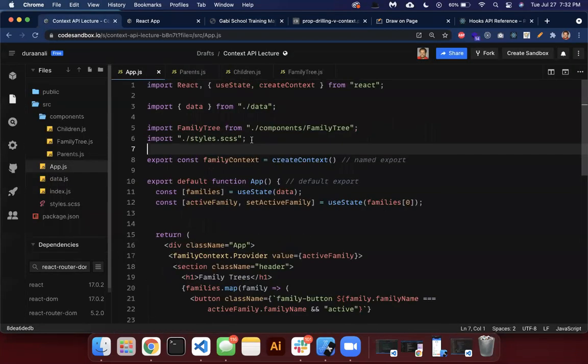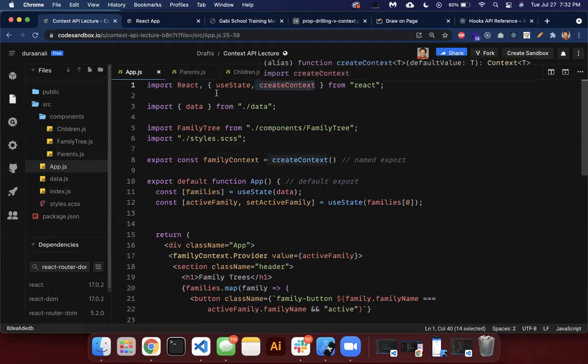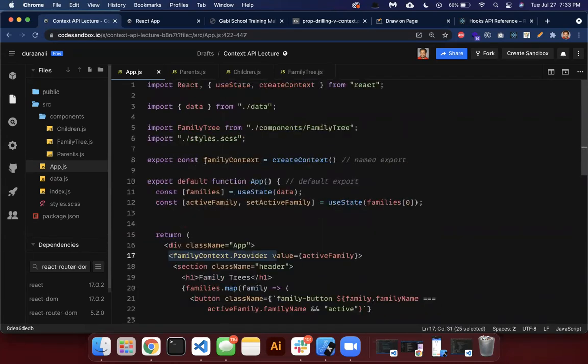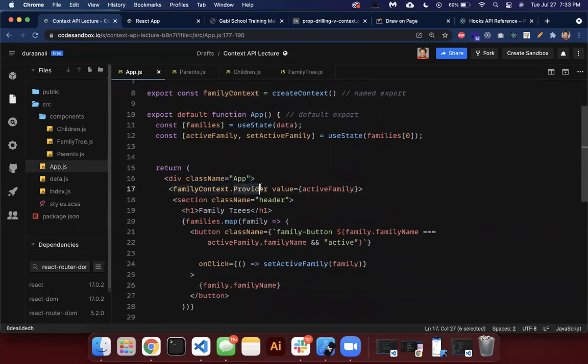So yeah, you have to create the context using the createContext API. This is the method that's given to us by React. You bring that in, you create a variable for it, and then you import it here. This is how you use it. You say family context, which is whatever you created here. You can name it whatever you want. And then you say provider. That provider indicates that you're about to give it data, a state, or whatever information. So here is the information that you give it, the value.